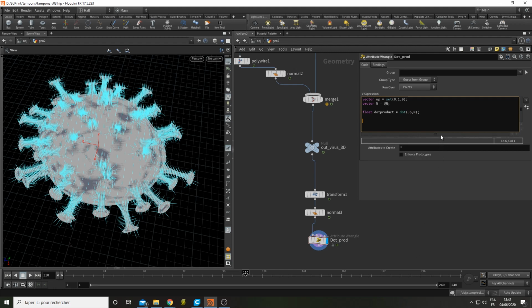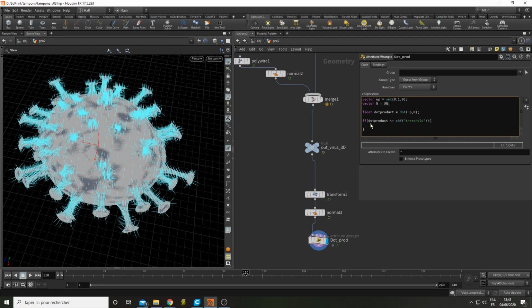And finally, we're going to use an if statement. If our dot product is inferior or equal to a channel float named threshold, then do the thing, and the thing is remove point, which geometry is the first input and which point, the point with the number.